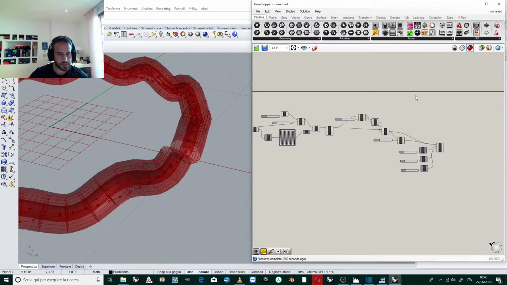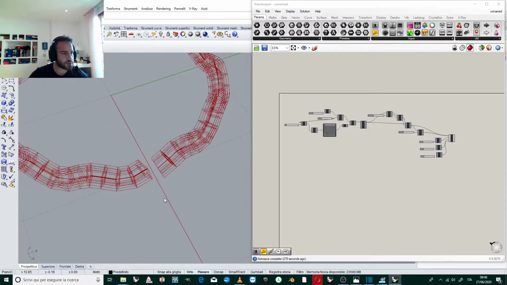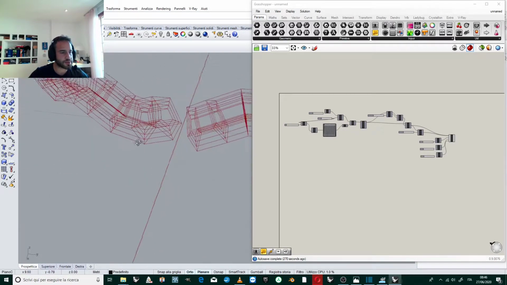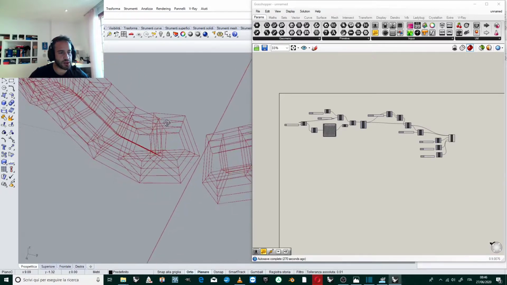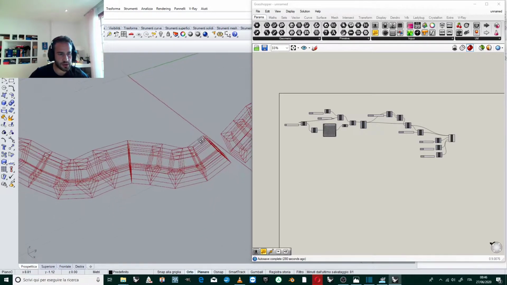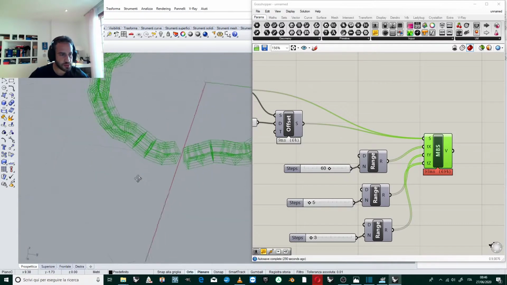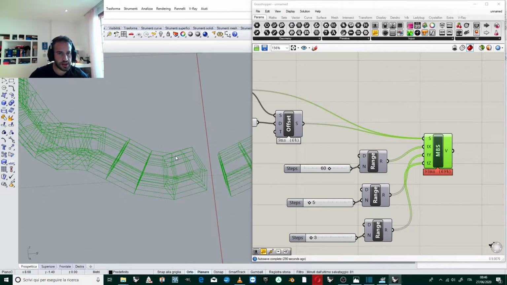Now I'm going to select the previous part of the definition and the spacebar, and disable preview. Okay, now what we can see is that our geometry, basic geometry, is divided in different volumes. You can see voxels that are sort of volume of the space that we will fill with the populate part.